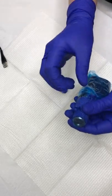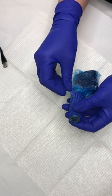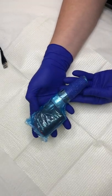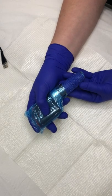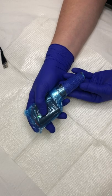Pop my non-slip grippy tape around. I've not done that very beautifully, have I? And then I'm ready to go to switch on. That's now on. If I want to take it up a gear, it's just gonna go up in 0.5 volts.